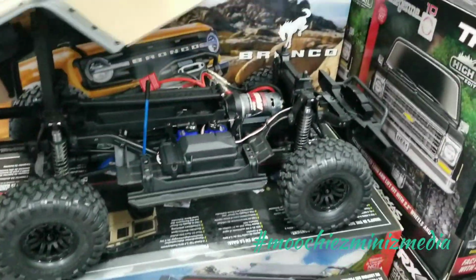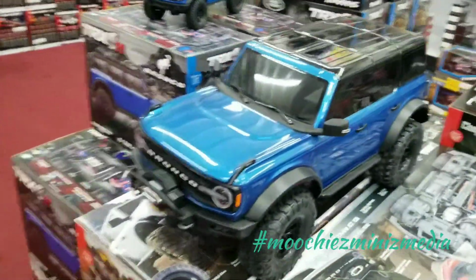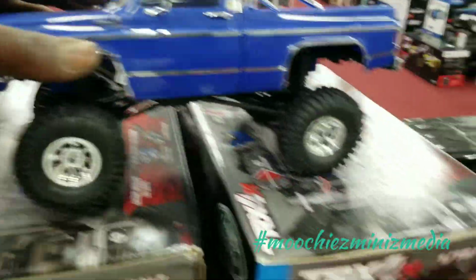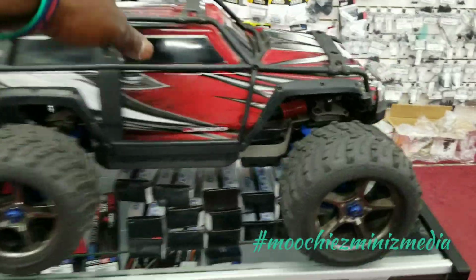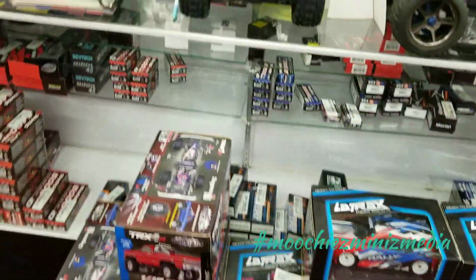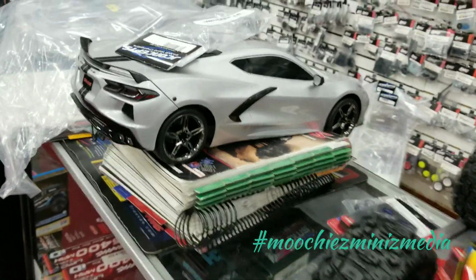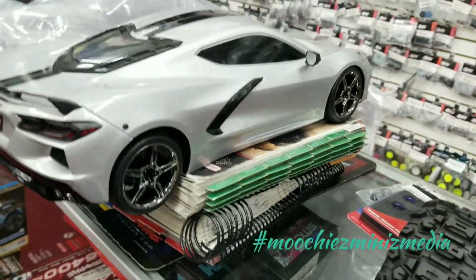Jeep sitting down here. Yeah, I'm gonna see if I can't get it exposed. That's a Traxxas vehicle. Got the new Ford Bronco, pretty clean. Y'all know Traxxas got some products. Sorry, y'all, make y'all dizzy. Boom. Spin back around to this side. See Revo. I think this is a used, probably a customer's. Man, look at that Corvette. Yeah, that's a Fortec there. Vet, boy, that's so nasty.